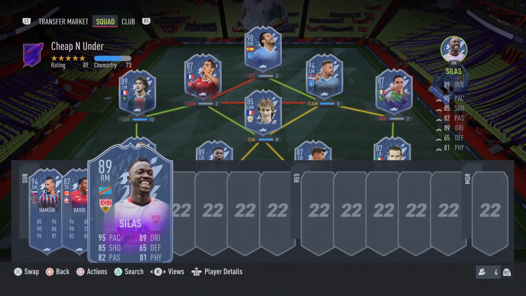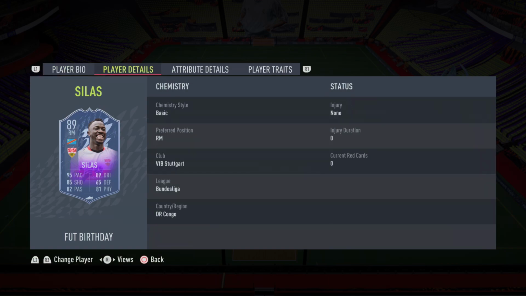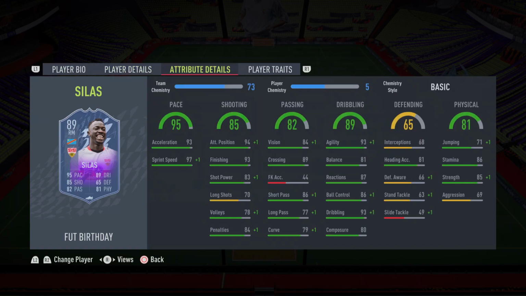Oh, this card is for you skillers, to be fair, and he is very cheap because obviously the links are a bit hard, so it's probably more for a Bundesliga squad, guys. But you can see 5-star, 5-star. Need I say more? That in itself is amazing for a cheap card.